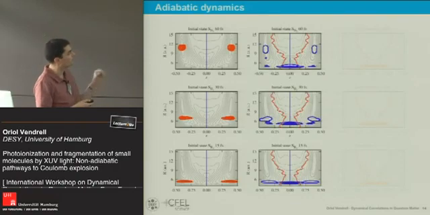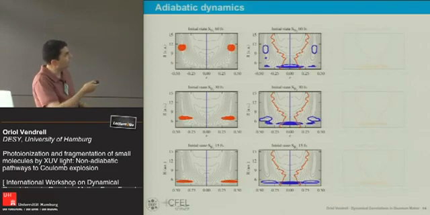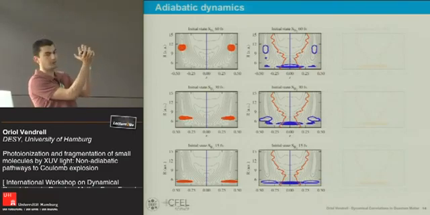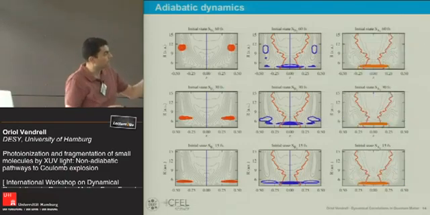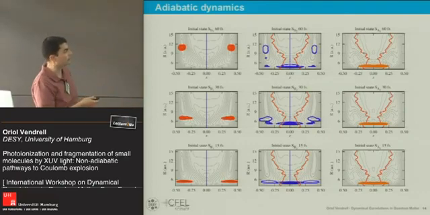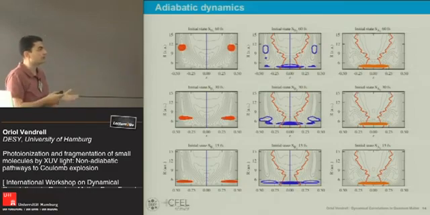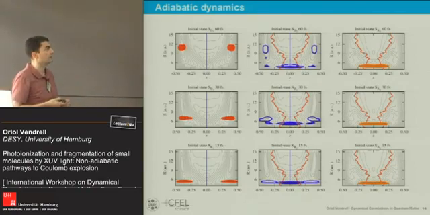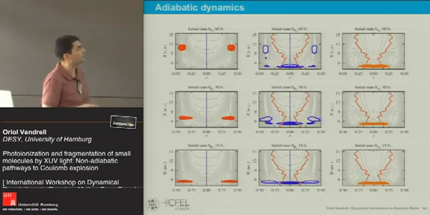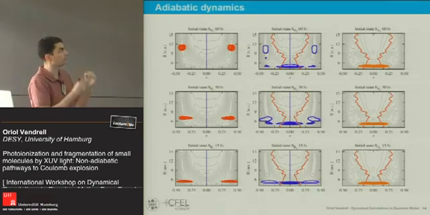If we put the wave packet in the second state, so this means above the conical intersection, it will mostly stay, so the proton will stay localized in the middle, and there will be a small leak out, but very small. And basically, the proton stays in the central region. So if you remember, if you had the double cone, this means that the wave packet stays in the upper part of the double cone. And then if we put the wave packet in the third state of the cation, then it really doesn't move at all. It just stays there confined, and there is no Coulomb explosion. So from this, you can already see that in order for the system to dissociate and to find the Coulomb explosion channel, you need the non-adiabatic effects. So you need the coupling between the potential energy surfaces.